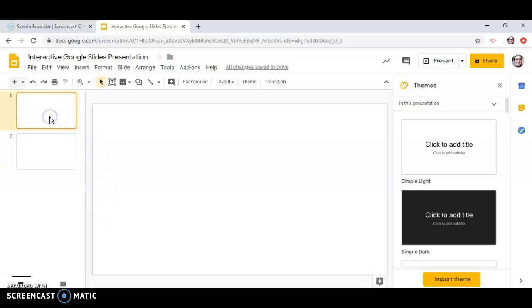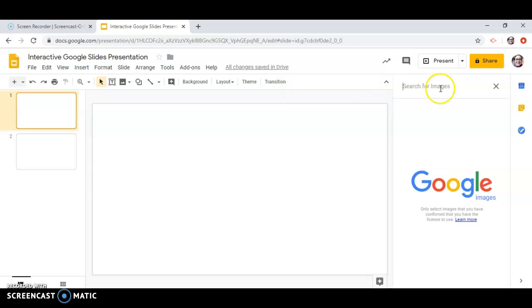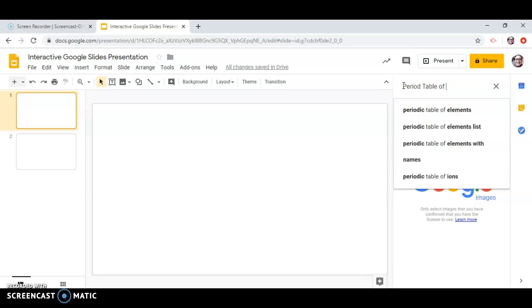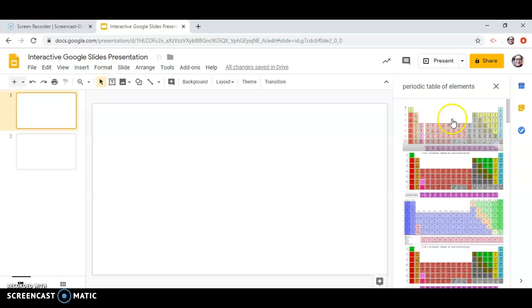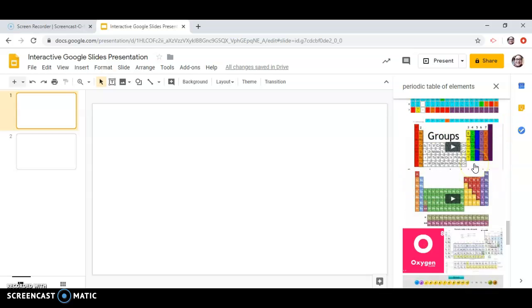Then what you want to do is build your main menu. So you need to insert an image. Search the web. And I'm going to search for the periodic table of elements. And I'm just going to find an image that I want to use.